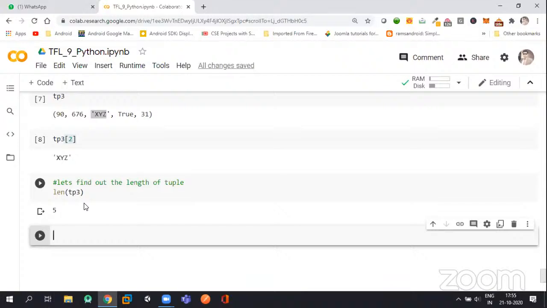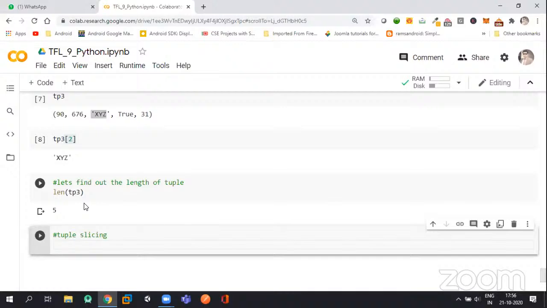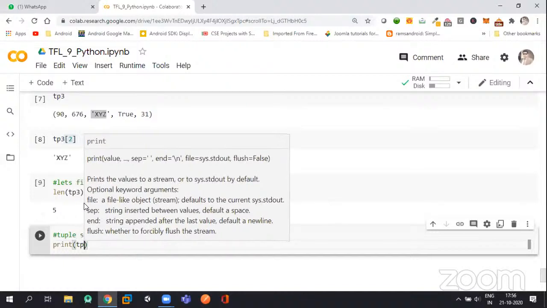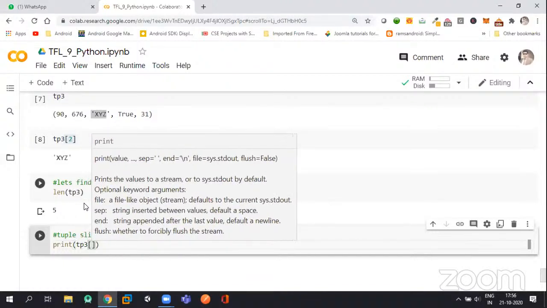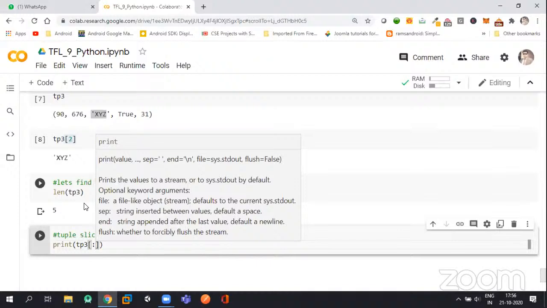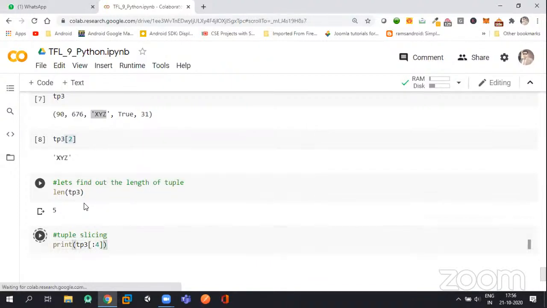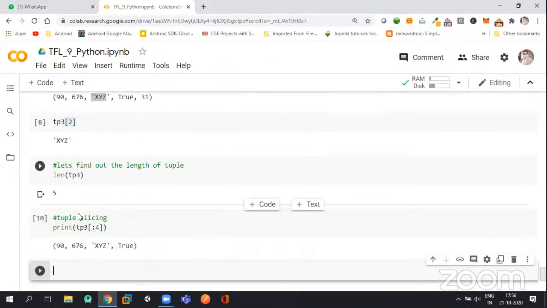Now, tuple slicing. Print TP3 of from start to 4. I want everything. You see that? You'll get everything, only 35 is left out.